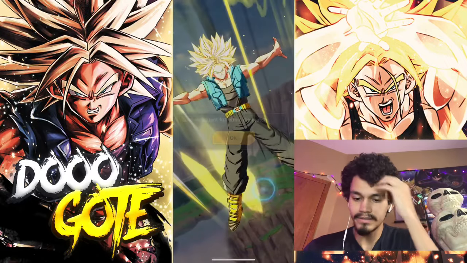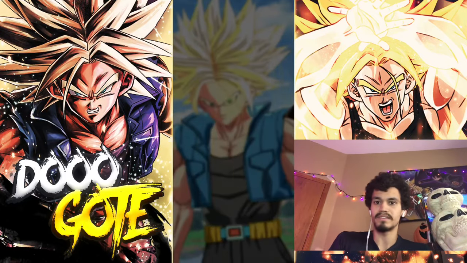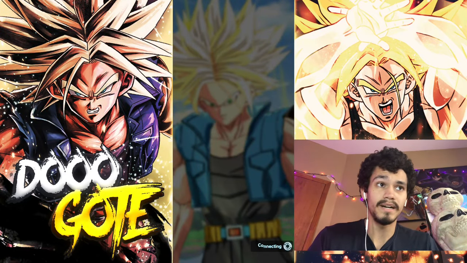You got it, you got it. I ain't doing anything. I don't gotta do anything. You got Beast Gohan! What do you want me to do? 14 star, by the way. Great job. Beast Gohan, holy shit.